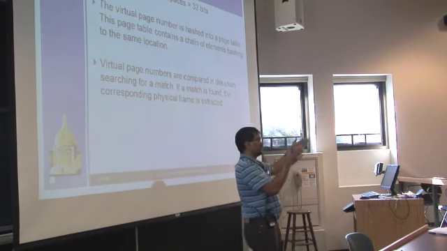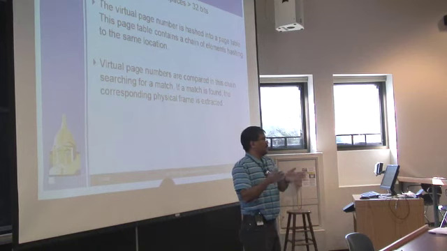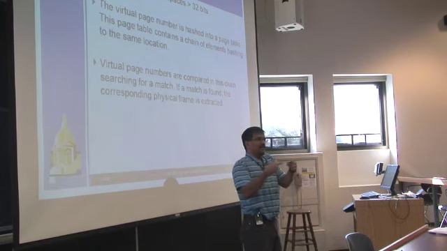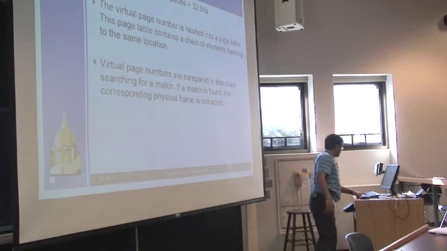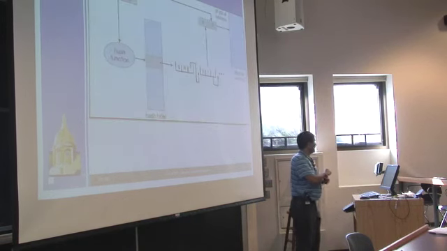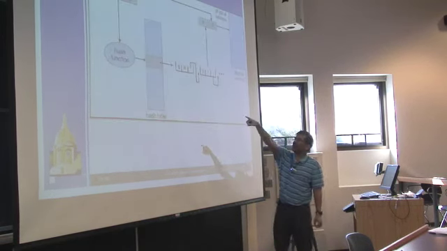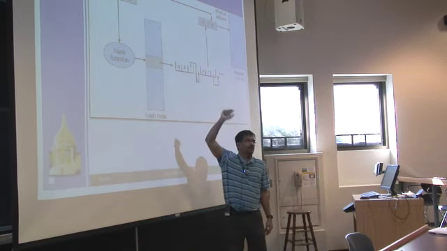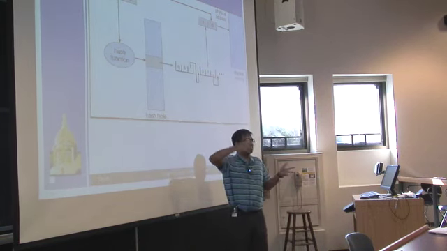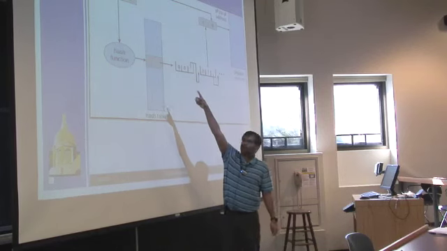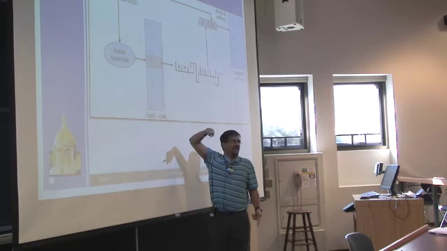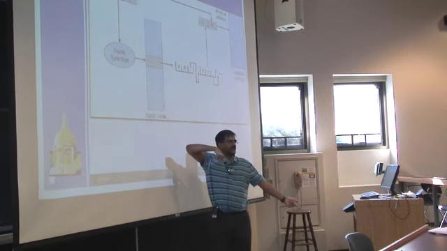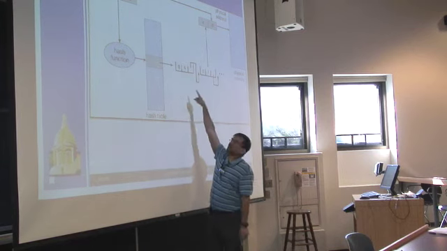But the idea here is you go from something large to something small, and if you choose the hashing table well, then the number of collisions will be minimal, right? If you have a collision, you have it as a linear structure to go through. So you can use that to do the same thing. If you can do a hash, you assume that the P becomes a smaller number. You don't want to do a hash where the number becomes larger, right? So you hash it to a smaller number, such that this hash table will be smaller than the original page table. The flip side of that is you will get collisions, right?